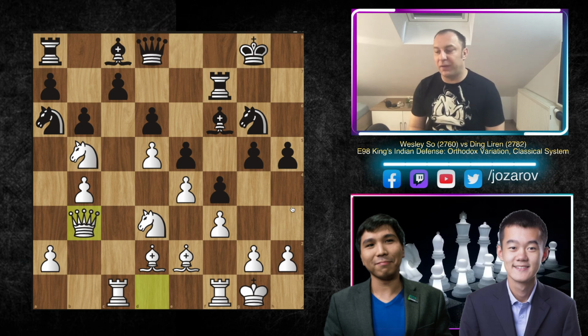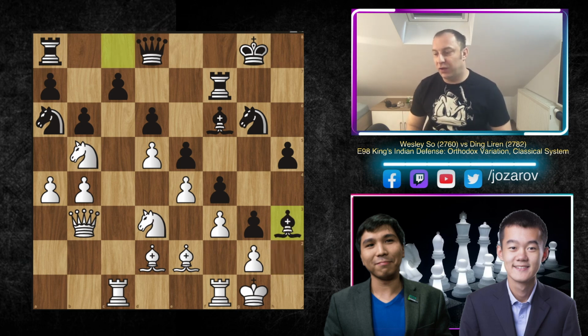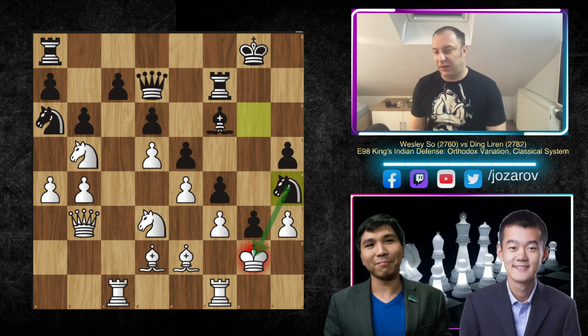Because for instance, if you try these ideas, maybe to include the queen, as I said, too early into the game with queen to b3, then you get smashed, you get probably destroyed here. With the move g4, you could launch your attack maybe further, but now look at this, g3, and here after bishop h3, you can always, I think in the King's Indian, sacrifice the bishop on h3, and that's why many times a common King's Indian player will say to you that his light square bishop in the King's Indian is his most important piece, because you can always sacrifice it like this, and then after something like g takes h3, queen to d7, even if you try to protect it, then knight to h4 will happen, and I think the game is lost here.